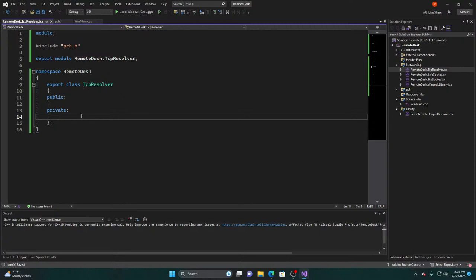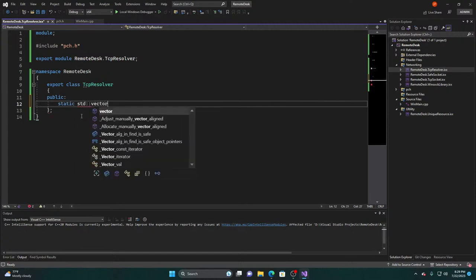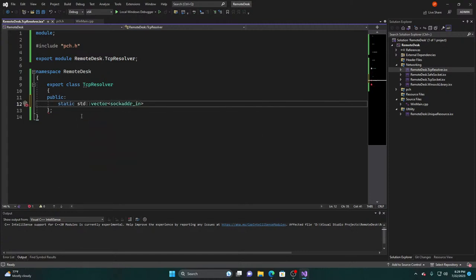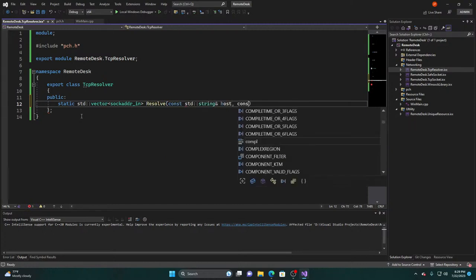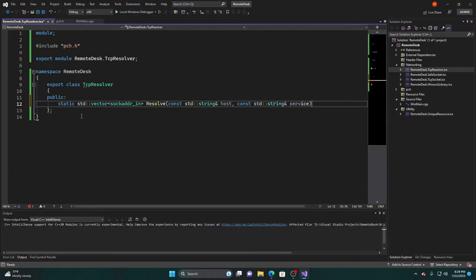I'm probably not going to worry about having any private data. I think I'm just going to have a static function that returns a vector of sock address ends, and I'm just going to call this resolve. You've got to get a host and a service.